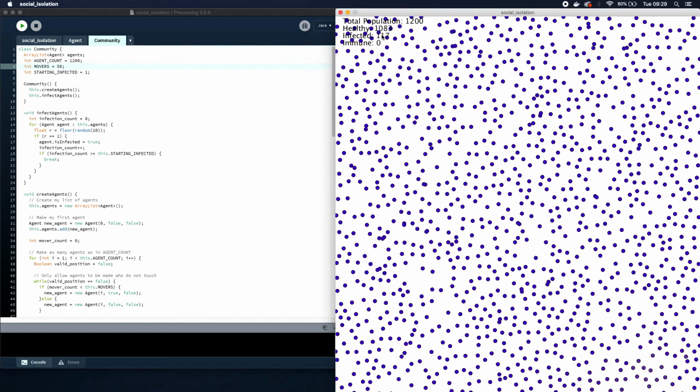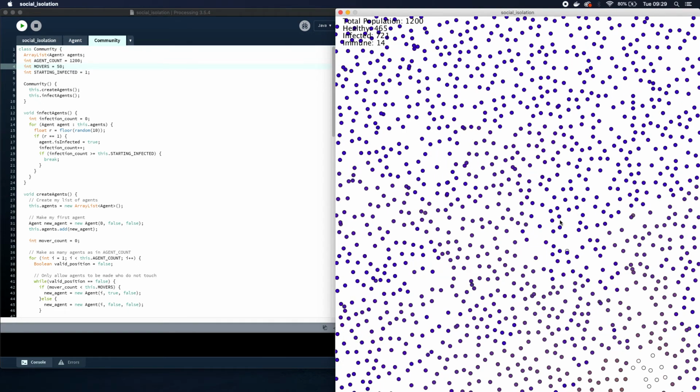Even though we only started from 1 infected person, having this many people moving around and interacting and coming into contact with others is really spreading the disease, and we can see here that the infected is rising real quick. Okay, that's much more than we had when we had all 5 movers infected. That had a lot less impact than just having 1 infected but 50 movers.